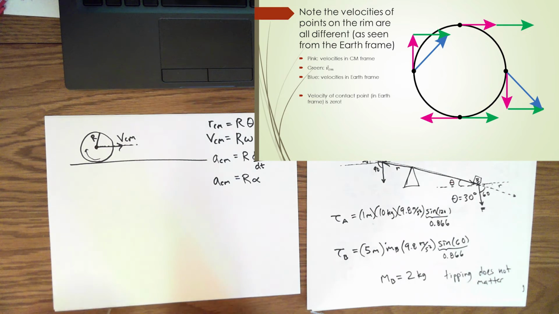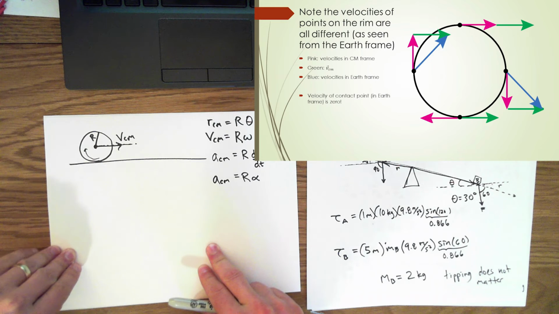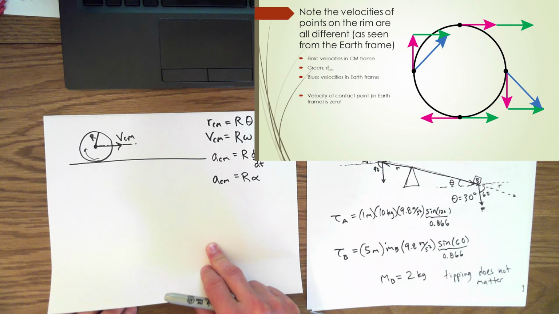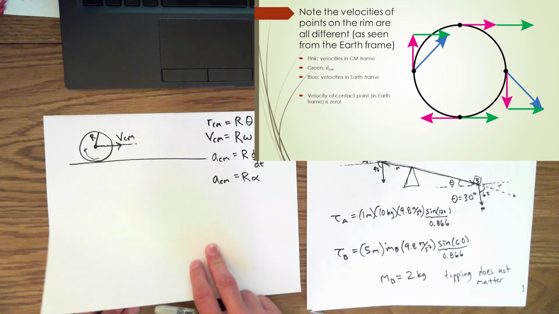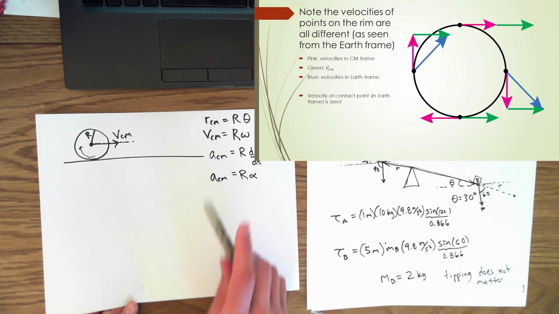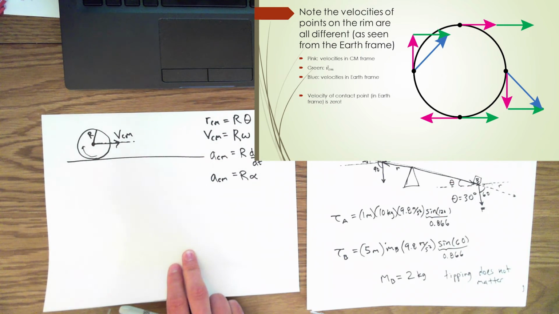So this is the last example I'd like to do today in this lecture, which is an example of rolling down an incline. And we're going to ask, if the only force is gravity, you've got something rolling down an incline with an angle theta, how quickly does it accelerate? What's the center of mass acceleration? We're going to use this equation here that I just wrote down as part of how we get that answer.